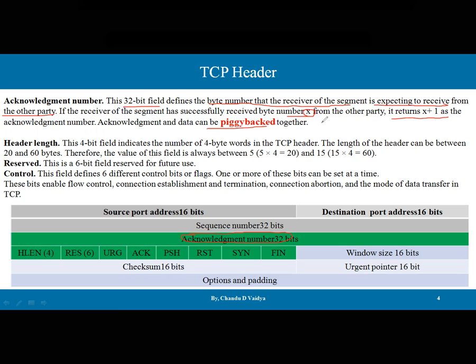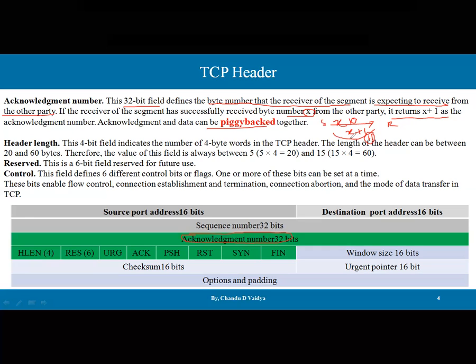We'll take one by one. So here, if I am the sender and there is the receiver, the sender is sending a segment having sequence number, let's say X. What is the duty of the receiver? The receiver has to reply with an acknowledgement by incrementing the value to X plus 1. Let's say if I'm sending the segment of number 10, the receiver will reply with acknowledgement number 11. So this is the theory, and this can again be a piggyback.